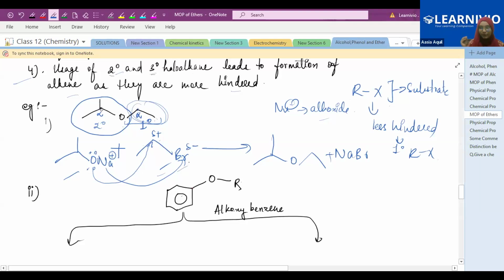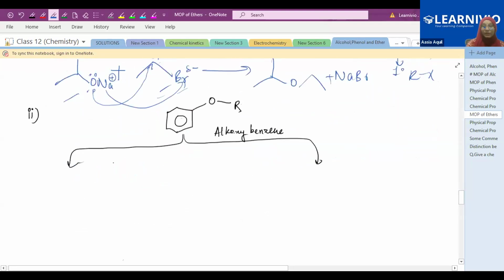Your halogen group. So basically you have to form the substrate, the alkyl halide, from that. And in the remaining group, after making the substrate, you have to add the sodium. So this is the alkoxide, and after that you can show the whole reaction accordingly. So this is a Williamson synthesis. Clear to everyone? Yes, ma'am.